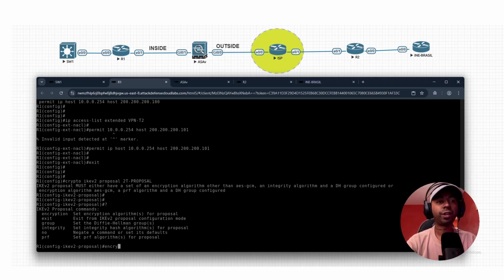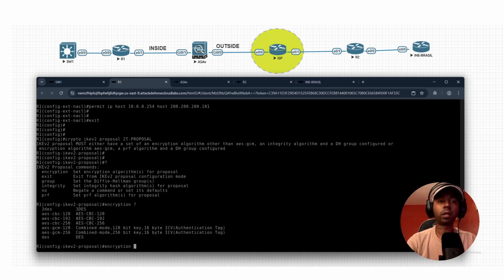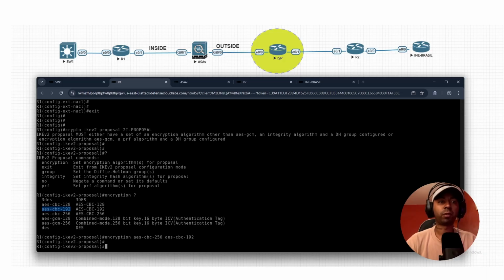As you can see here, it's totally different from the beginning. So in IKE version 1 we have the authentication. Here we do not have the authentication. We have encryption, group, integrity. Encryption, and then we are going to use AES CBC 256. This is the encryption that we are going to use.